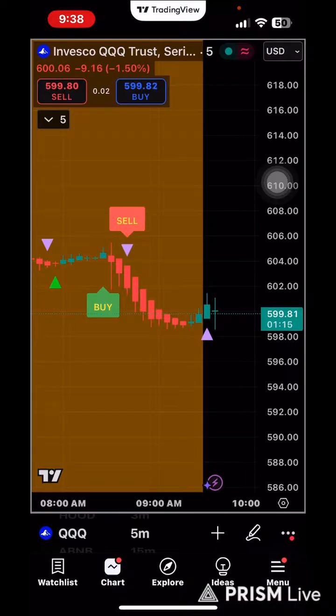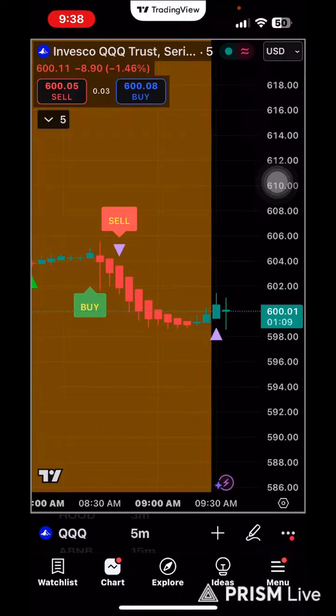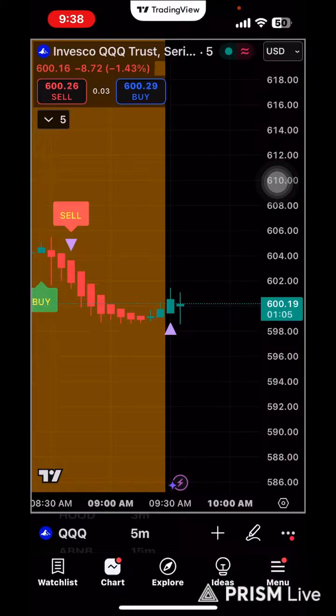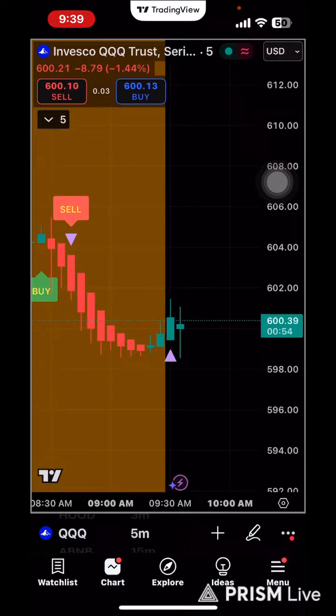All right, guys, so basically what we're waiting for, this is great that here we're on the 5-minute and we've got an up arrow. Personally, you do what you want to do. My bias is bearish. So I'm looking for a short here.